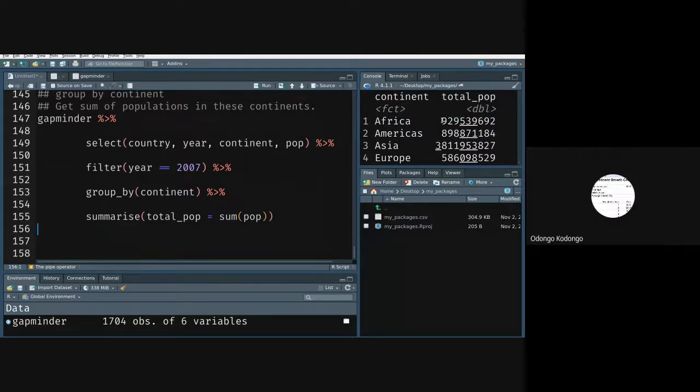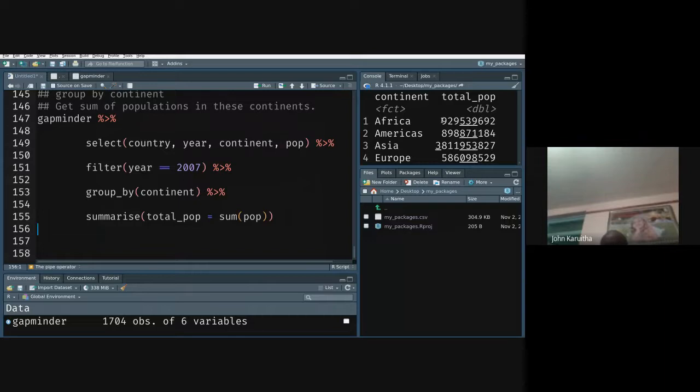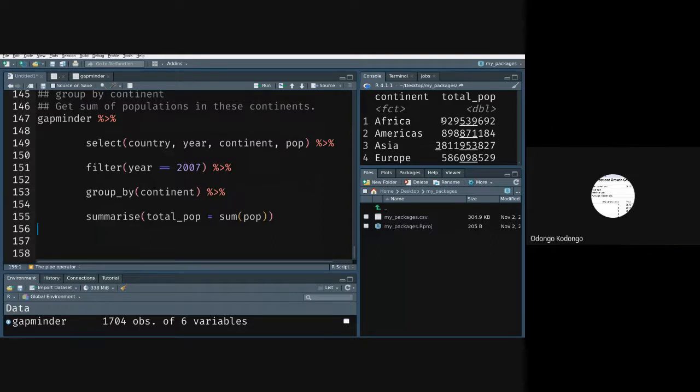So can you see now what group by does? It simply takes your data and groups it by whatever you are telling it. Then when it is doing an operation, it is going to do it group by group. So Africa, Americas, Asia, Europe, Oceania. Exactly.